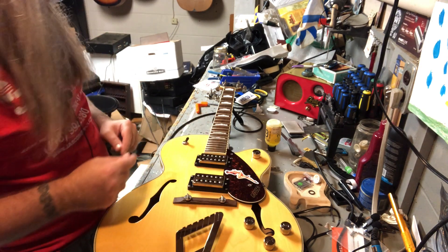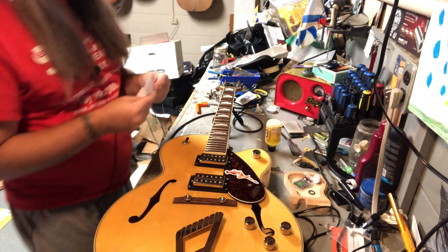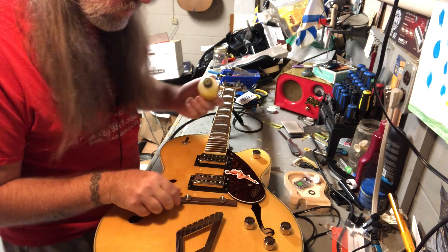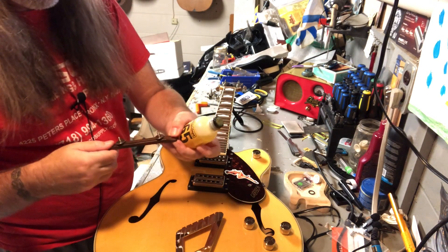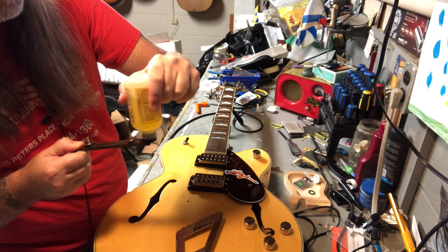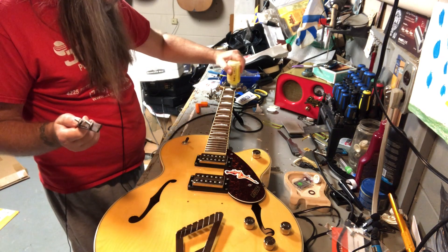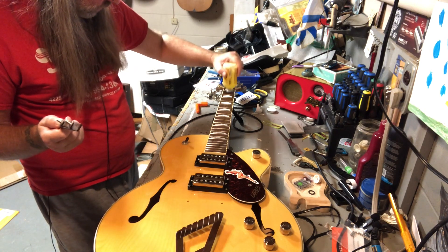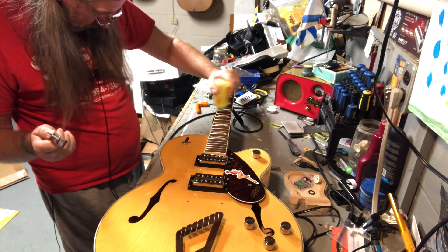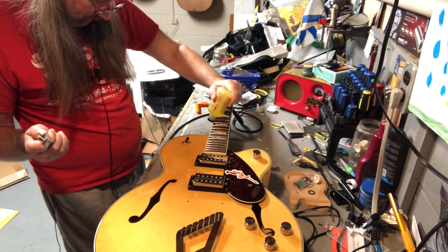A fella could put some tape on the tuners to hold them in place, but I need a piece of paper towel right there - just need a little piece. So I'm gonna do this now before I forget. All right, let's pull that applicator out. Let's go ahead and do the fretboard - it's starting to come out now. Can you put too much oil on? I suppose, if it's all dripping over, but you're gonna wipe off all the excess anyway.